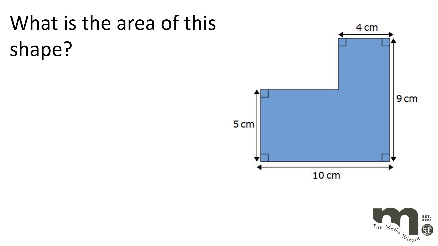work out the missing sides first. So we've got a couple of side lengths that we don't know, like we've got this one here. So to do this we need to look at the sides that are parallel to this. So we've got this 10 centimeters at the bottom and then we've got this 4 centimeters here. The 4 centimeters runs parallel to the 10 centimeters there, so because all of that's got to be 10 along the bottom - so all of this is 10 from here to here and then we've got 4 - so from there, from this arrow here to this arrow here it's 4 centimeters. If we do 10 take away 4 that will tell us that this side is 6 centimeters.